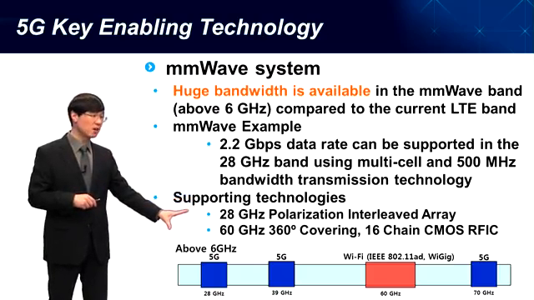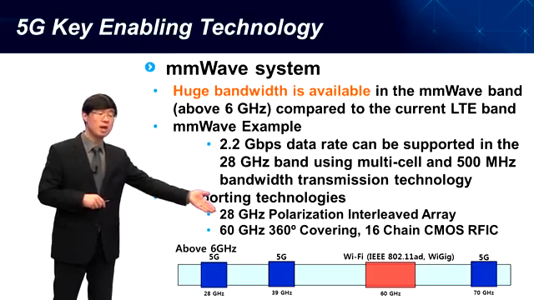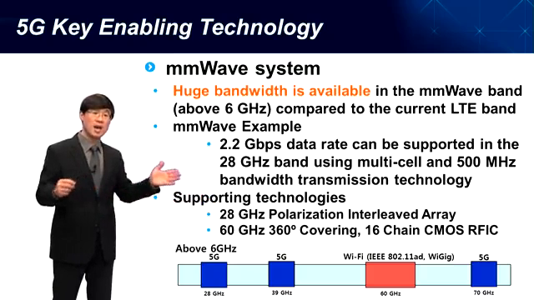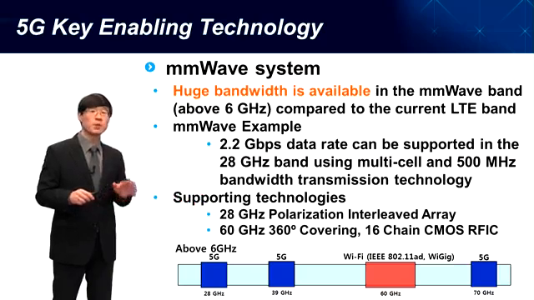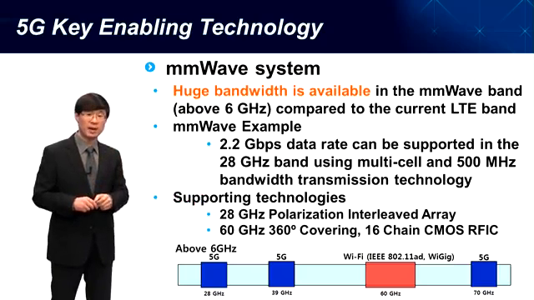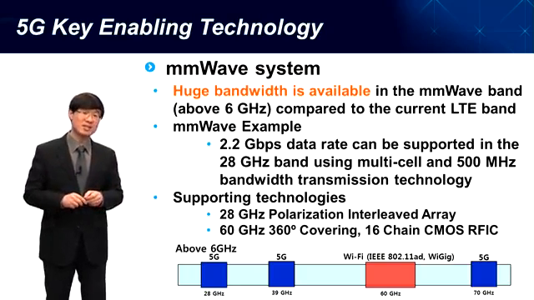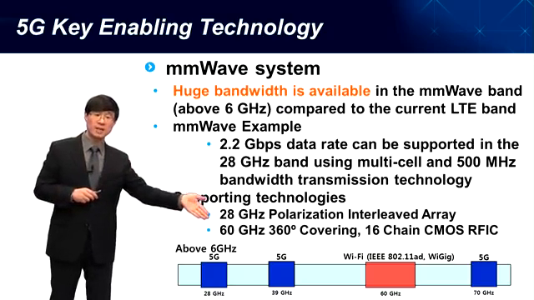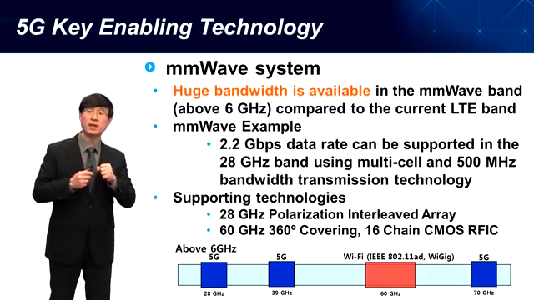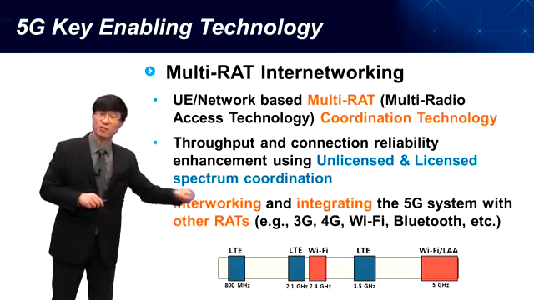So above the 6 gigahertz range, look at some of the frequency regions that are of interest, such as 28 gigahertz, 39 gigahertz, and over there a combination of Wi-Fi based upon the 60 gigahertz range, such as 802.11ad or WiGig. Now, these regions are going to be used by Wi-Fi, but 5G technology is focused on using both these heterogeneous radio access technologies to combine all forces together to achieve extremely high data rates. So the 60 gigahertz Wi-Fi techniques will also be pulled into the range of servicing 5G technology. In addition, way over there, you have the 70 gigahertz 5G devices.